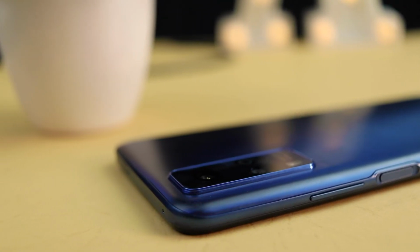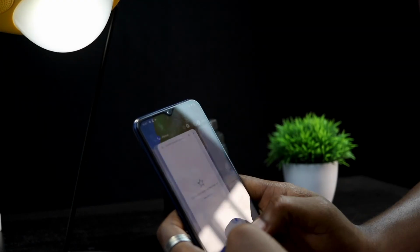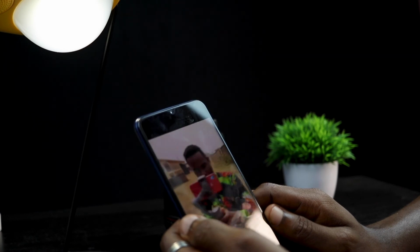Regardless, I still recommend the Vivo Y51 primarily because of the camera setup, not because of the design. The design is beautiful, but I recommend it because of the camera, and not because of the performance, because I think for this price, we could have gotten better.